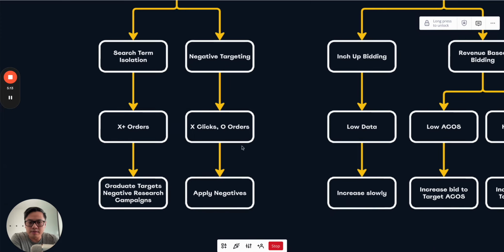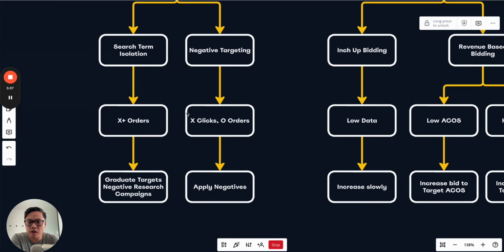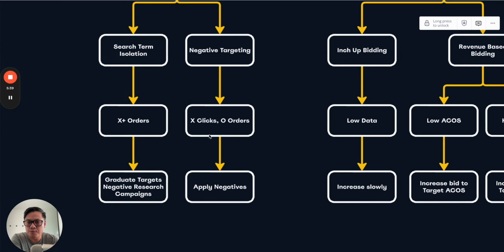When it comes to negatives, it's the same concept, but it's X amount of clicks with 0 orders. So whatever you feel confident or comfortable with here. Again, what this X is depends on your conversion rate, your product, and your situation. Standard across the board, people generally set this to 12, 15, or roughly around that area. I would really put some thought into what you want to set this to.